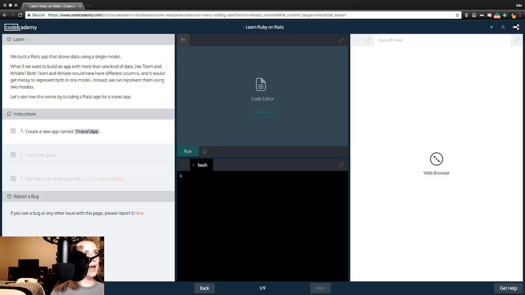What if we want to build an app with more than one kind of data, like team and athlete? Both team and athlete would have different columns and it would get messy to represent both in one model. Instead, we can represent them using 2 models. Let's see how this works by building a Rails app for a travel app tomorrow. Let's check our stats as we conclude day 132.